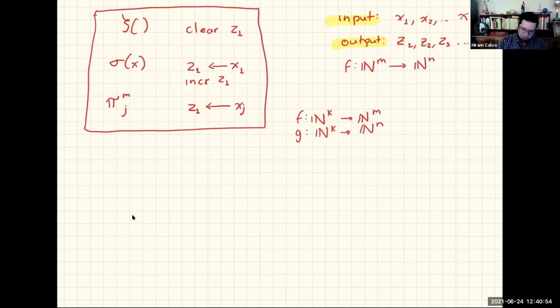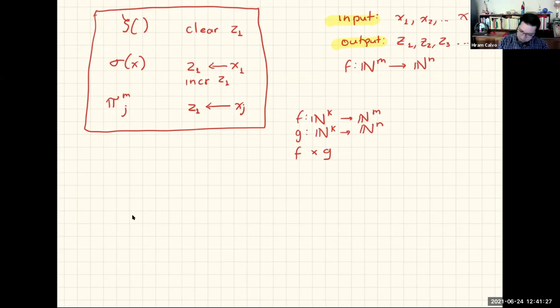Remember that whenever we use this, these are tuples, you know this already. And then if we want to compute F cross G, then the only thing we need to do is to execute the first program, and then execute the second program, and then store its results. We move the results to the latter part. So let me see if there is an example here.